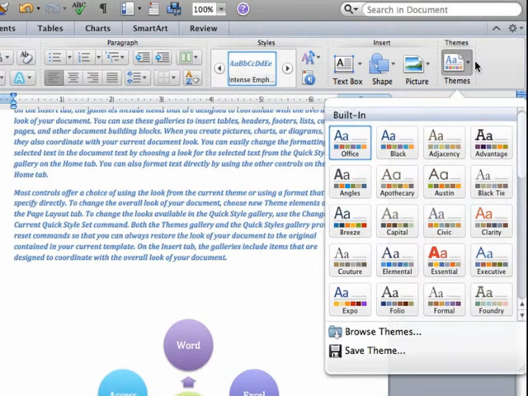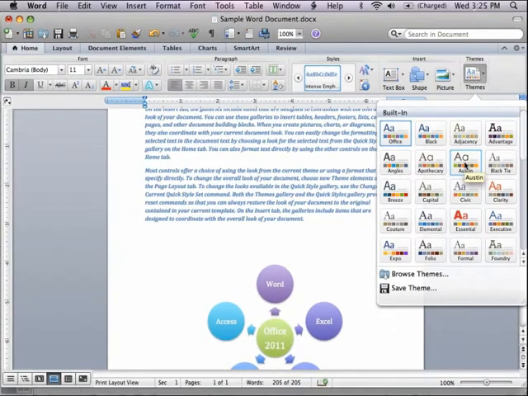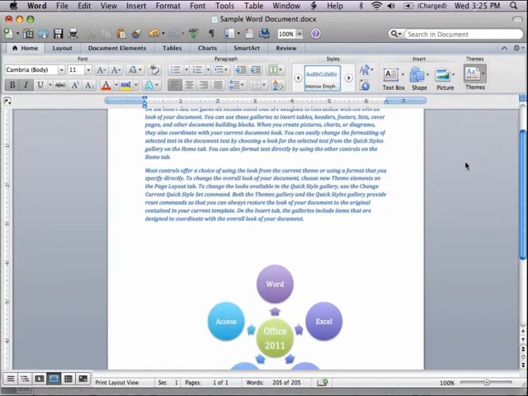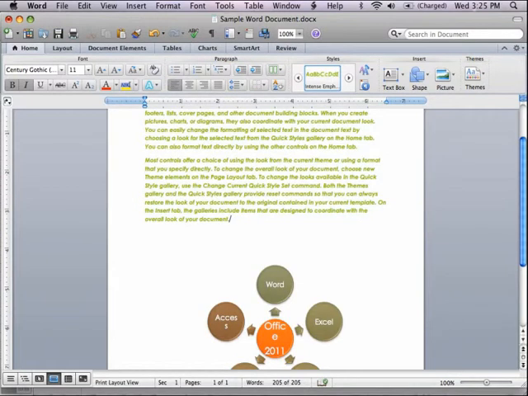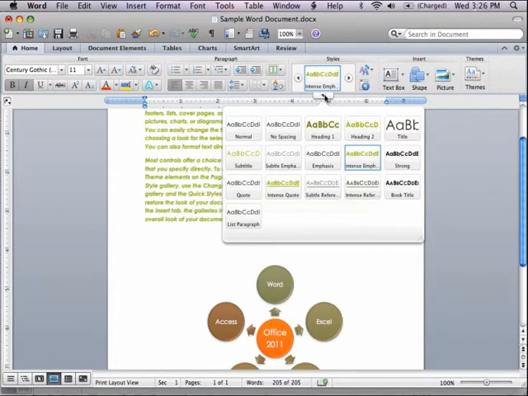For this particular example, I'm going to select a different theme in the second row named Austin. Now, when this theme is applied to the document, what you'll notice is that all the fonts and all the colors that have been applied to various areas of this document automatically update to now reflect those fonts and colors of the new Austin theme. And were I to return to the Styles gallery that I had used earlier to apply formatting to my two paragraphs of this document, you'll notice that the fonts and the colors given to me now by the Styles gallery are no longer what they were, but rather reflect those fonts and colors of the new Austin theme.